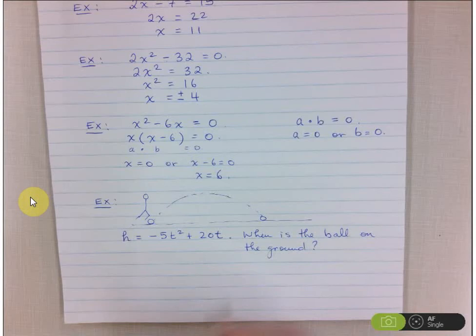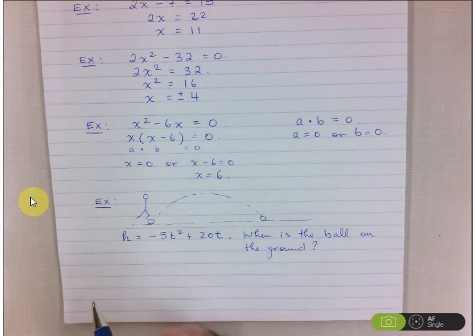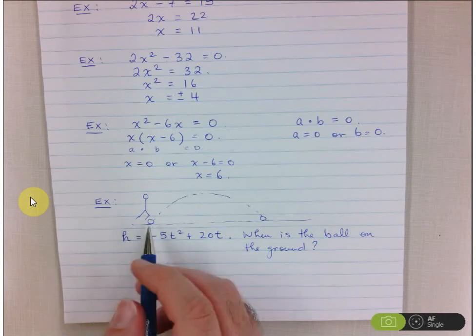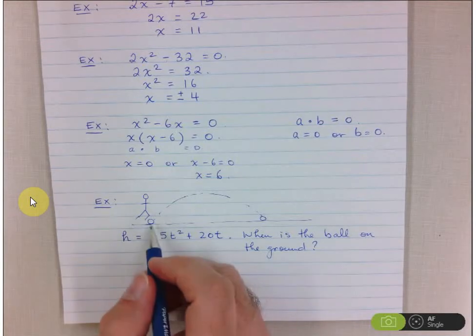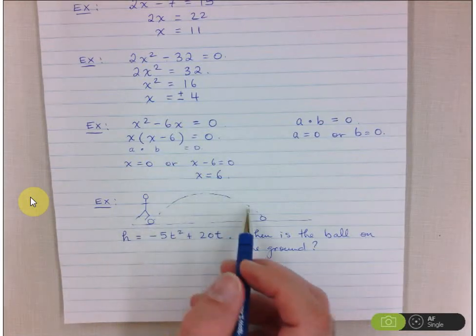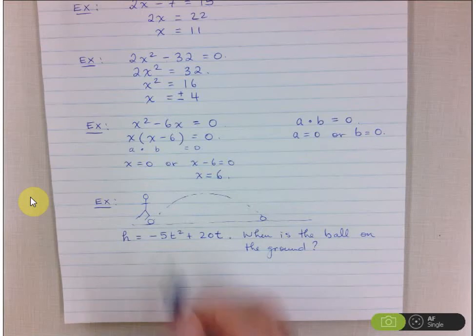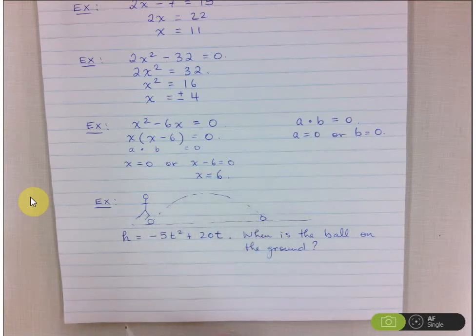Now, hopefully you can answer at least part of this question, because presumably the ball is on the ground when you kick it. So one of our answers should be t equals 0. The ball would be on the ground. Let's give this guy some arms as he's kicking it. So really the one we're interested in is, when does the ball fall back to the ground? How long is it in the air before it falls back to the ground?